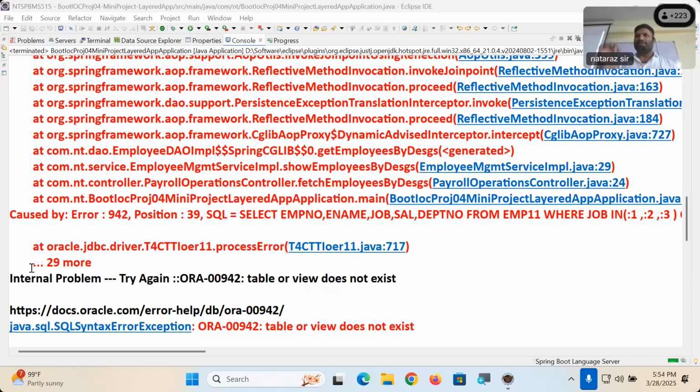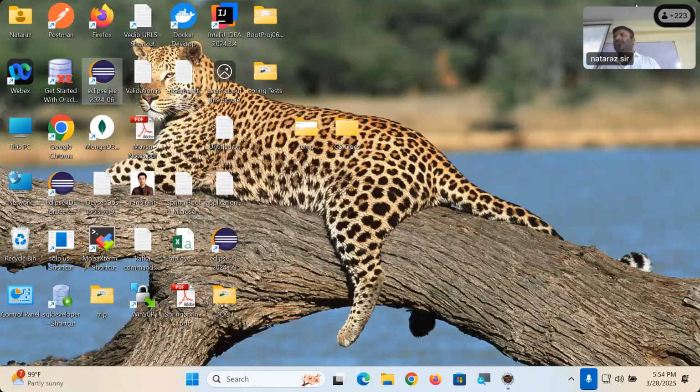JDBC. JDBC means database knowledge is also a prerequisite. Sangamesh, don't expect core Java to also be taught. C language also should be taught in Spring Boot microservices? From yesterday I'm shouting one statement: EMP is a ready-made table. You need not create that table. That table comes automatically. How many times I said? First of all, did you check at least one time whether the EMP table is there or not?